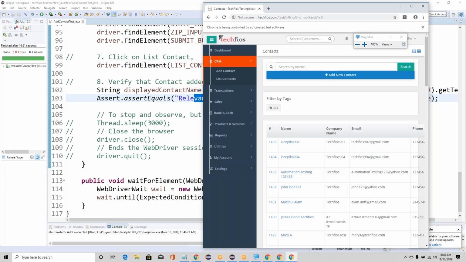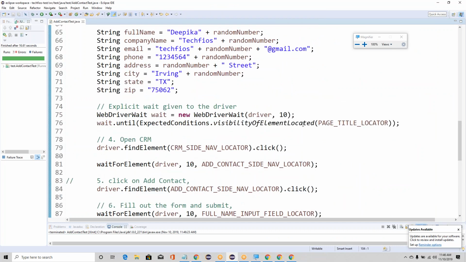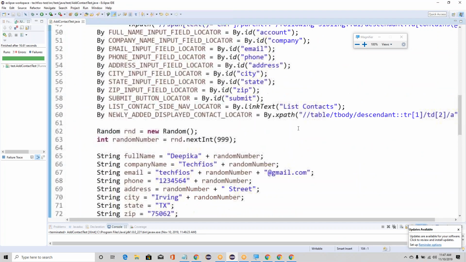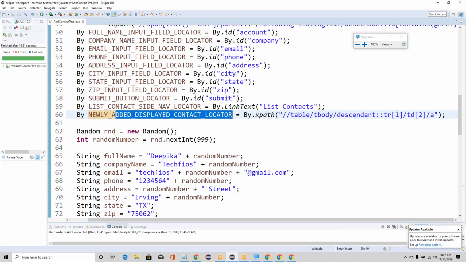Can we fail it and see how it looks? Let's fail it. I can fail it if I take data out of a different row. Here's the XPath, newly added displayed contact locator. We were always taking it from the first row. Anytime you add, it goes on the first row. If I take the data out of row number 5, for example, now it's going to have a wrong something, okay?